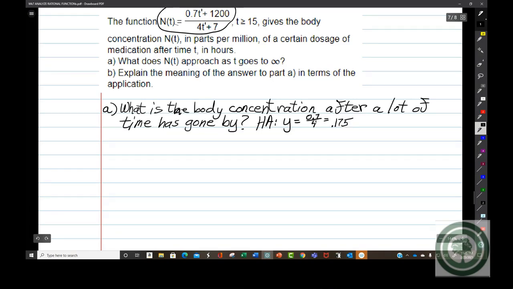Well, of course, that's going to be it. Actually, it'd be 7 over 40 if we were to math frac it. So this is better. Points, let's see, in parts per million. So this would be 0.175 parts per million.